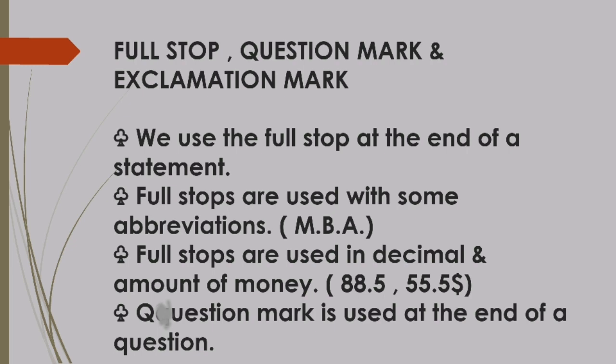Full stop, question mark and exclamation mark first of all, right? We use the full stop at the end of a statement. This you all know. Full stops are used with some abbreviations also, like M.B.A. So you use full stop in between, right? Full stops are used in decimals. As a decimal point you use in maths. And amount of money, like $55.5, right? So you have used point here, right?